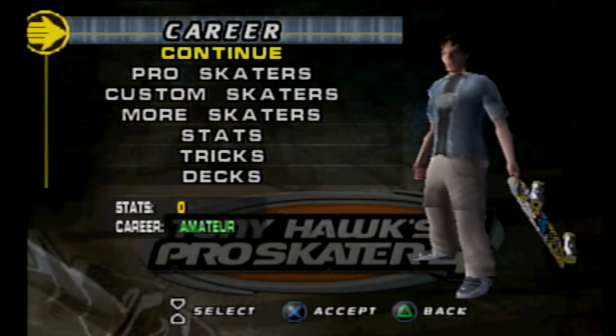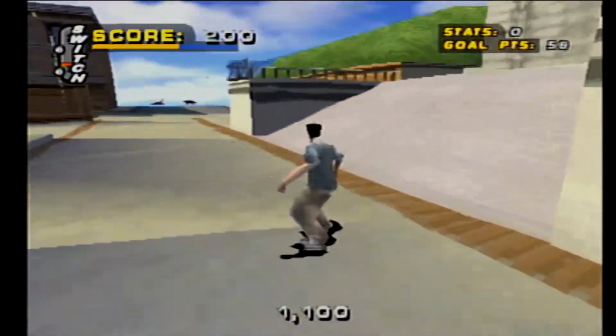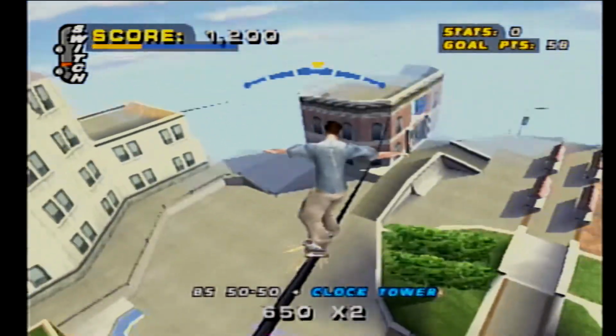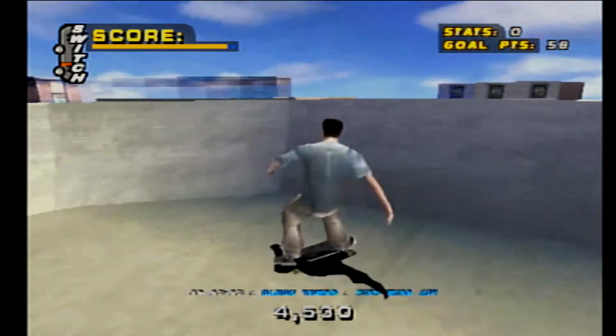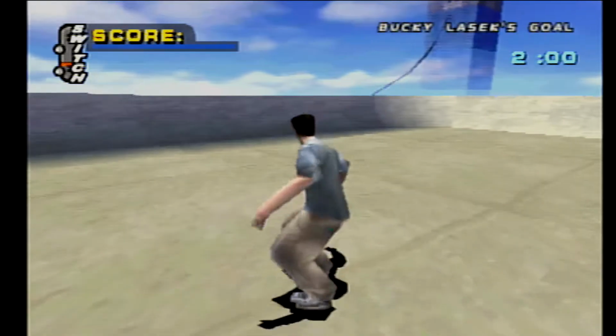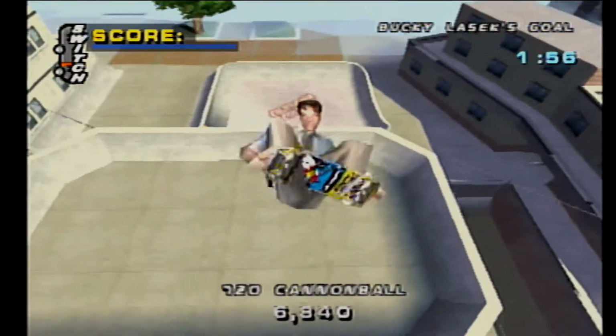And I'll tell you, this was one of the hardest challenges, doing a 900 all the way to the entrance. I had to put a cheat on. And Bucky Lasek. What do you think of him? He's pretty good. I like playing as him. I don't play as him that much, though. Yeah, you don't really see him without a hat on in the other version. I know. It's weird to see him without a hat on here.